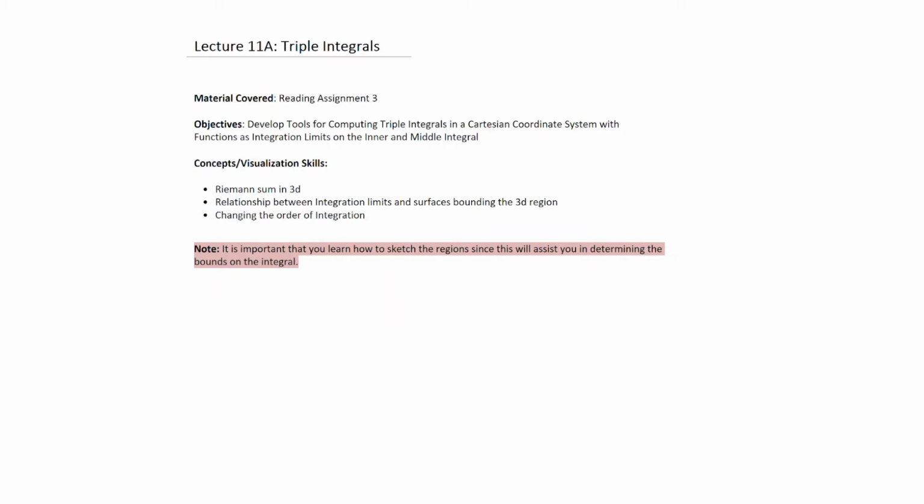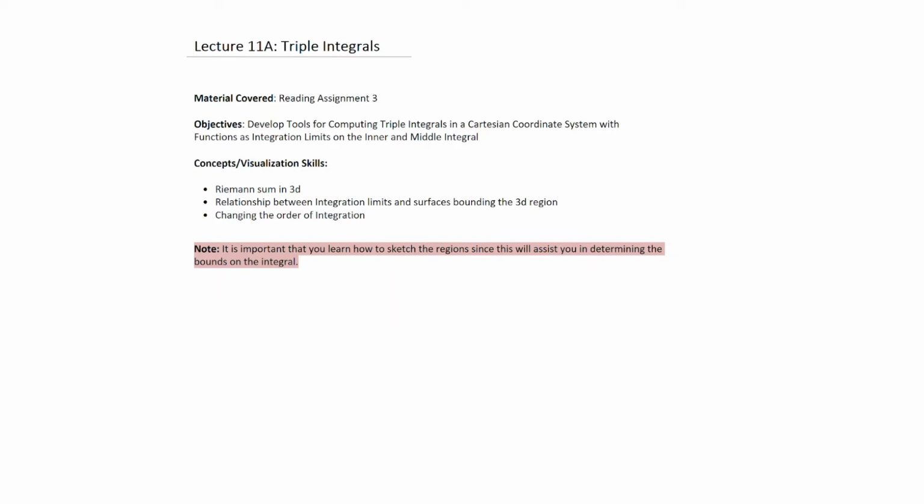This is probably the most challenging material that you've seen so far, and it really depends to a large extent on your ability to visualize. So this material is covered in Reading Assignment 3. There is actually a chapter in the textbook that dealt with this, but some of the material was completely out of sync with these lectures. So I rewrote that chapter in the textbook and made some changes so that effectively we are dealing with something now that is relatively seamless. There will be no major questions regarding ordering of material.